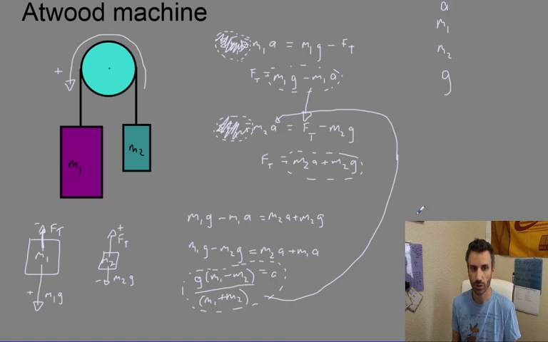Just to give you a little peek into how it might apply to other problems. What if you have an inclined plane with a pulley at the top? So here is a box. Let's just say it's the same boxes of M1 and M2. So this is the heavy box with a pulley, right? And I hope that you can see that this is virtually the same thing, just with the inclined plane added in.